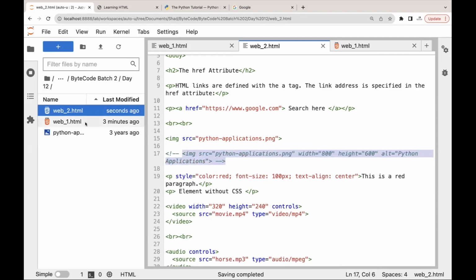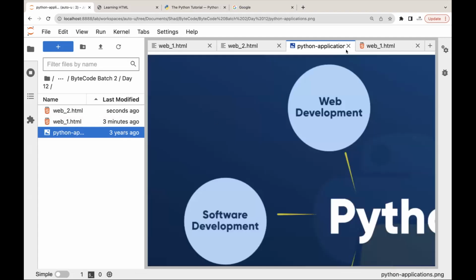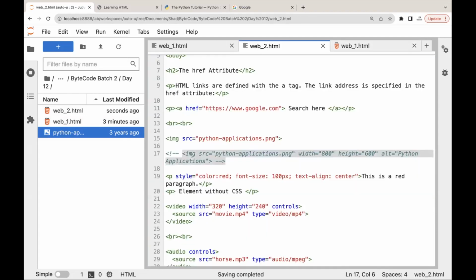This is the image. Now, if I want to show this image in your web page, I just have to use the image tag, img, and give the source. Source is nothing but your local path where your image is present. It can be a link, it can be anything.